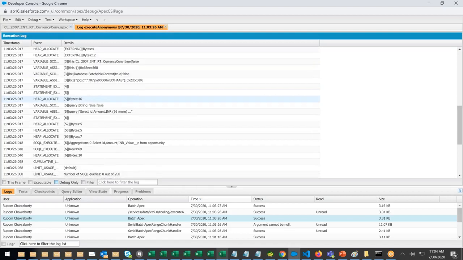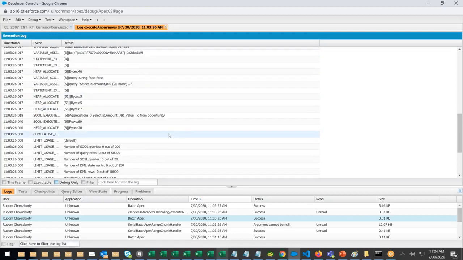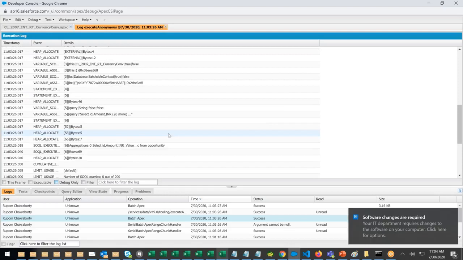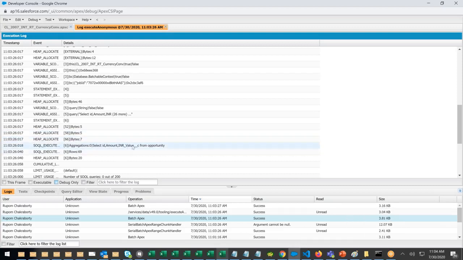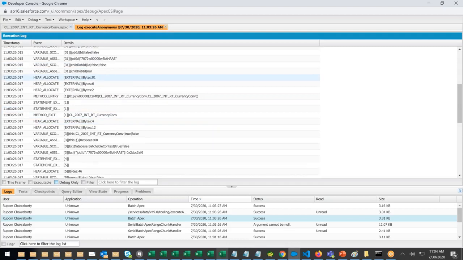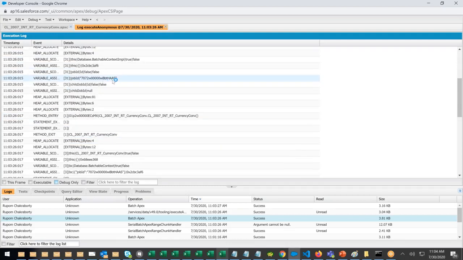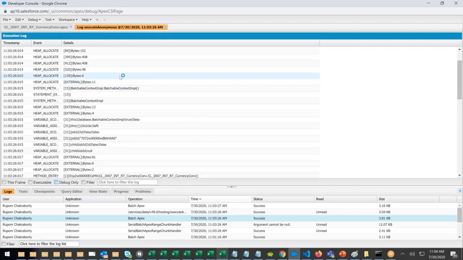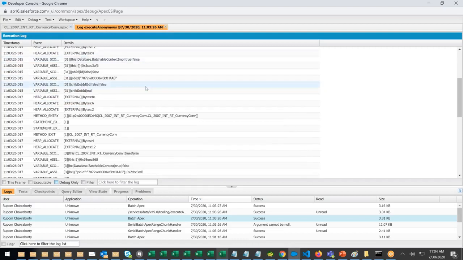Sir, there is something: argument cannot be null. Where is it? Below line, sir. Wait. Let us see. Currency conversion. Child Serial ID value is right. Job ID is this. Okay, I'm able to understand. Argument cannot be null. That means there is some null pointer error. That means system is not able to update null. I got the whole story there.